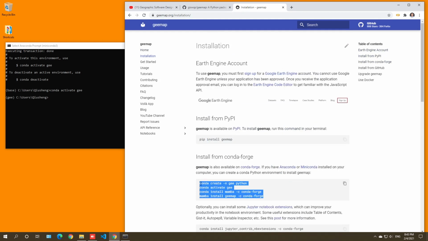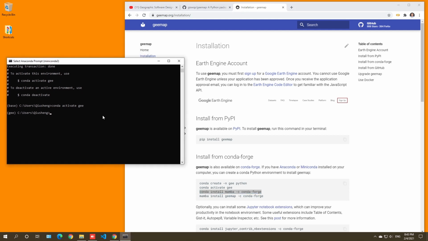Install everything using conda. Earlier we already used the first two steps. So the next will be to install the GMap package. But I highly recommend using Mamba. This is basically an alternative to conda. Once you install Mamba, everything that the conda command does can just be replaced with Mamba. So it will be much faster. Trust me, it will save you a lot of time.